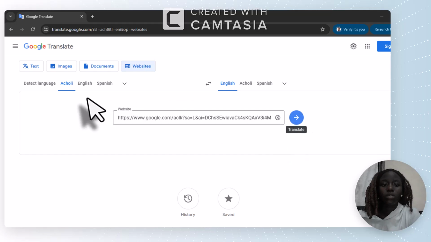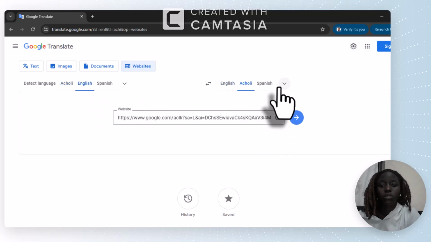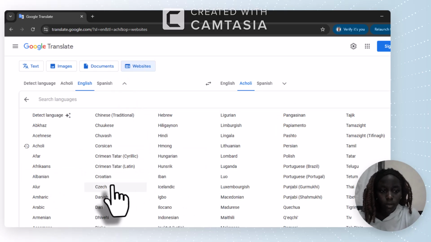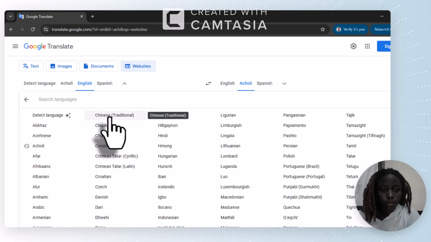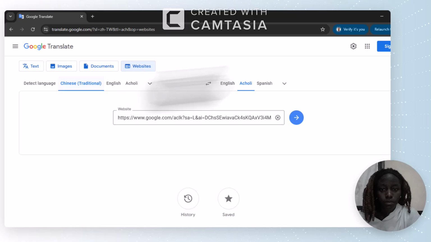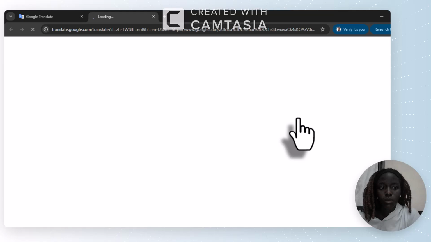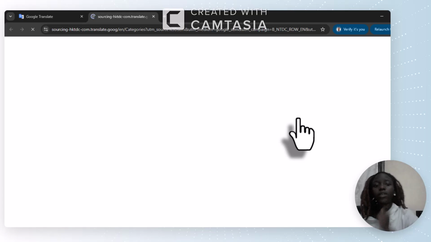I want it to translate from Chinese to English. So it's still loading.